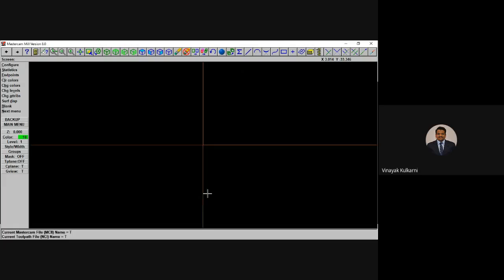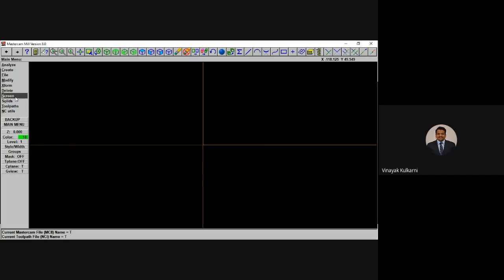Again press F9 to get the grid. Now we will start with the main menu. The menu here also has shortcuts: screen zoom, screen unzoom, screen fit, screen repaint. Screen repaint is useful because not all laptops have a very fast refresh rate. When you click on screen repaint, it starts refreshing the screen. So whatever you have drawn and deleted in parts, you need to refresh, and then you will find the original drawing on the screen. Here you have create, file, modify, xform, delete, screen, solids, toolpaths, and NC tools.